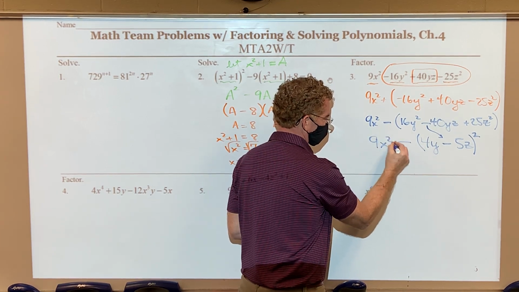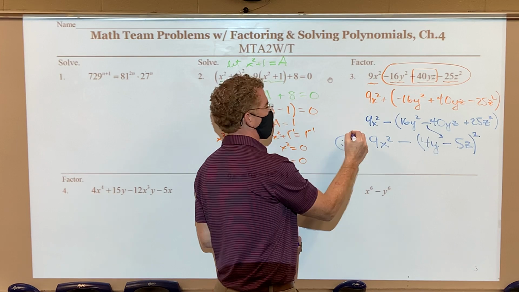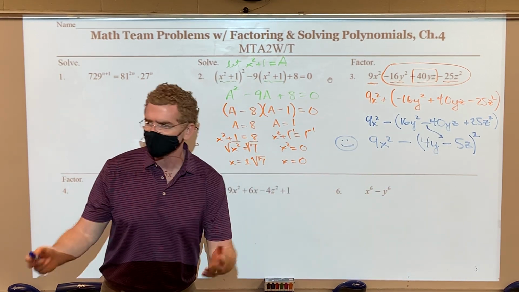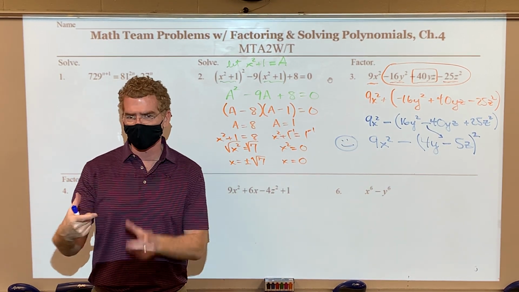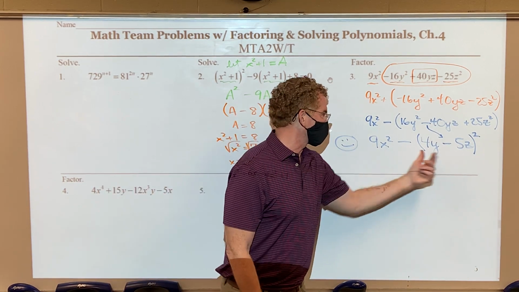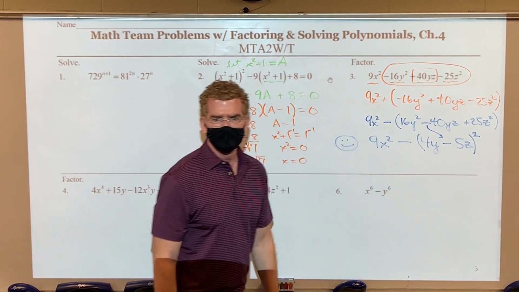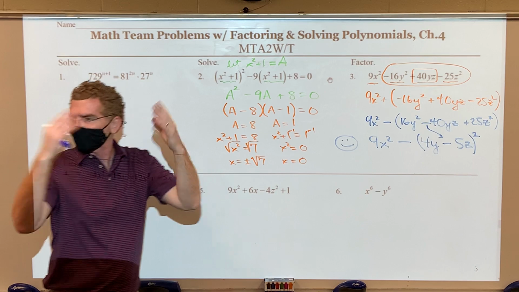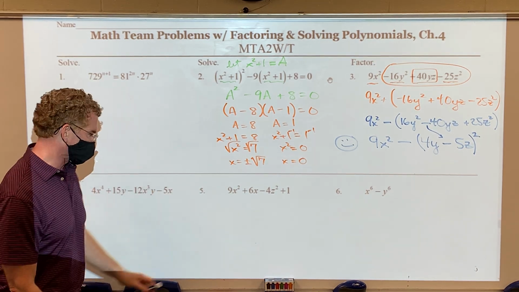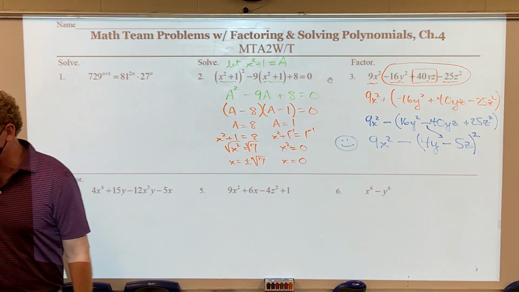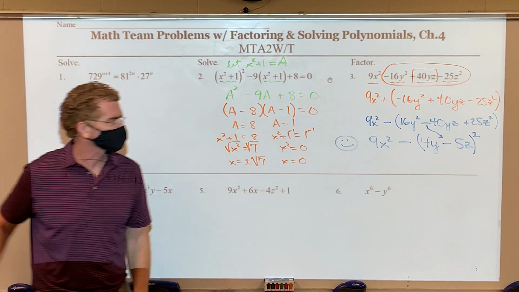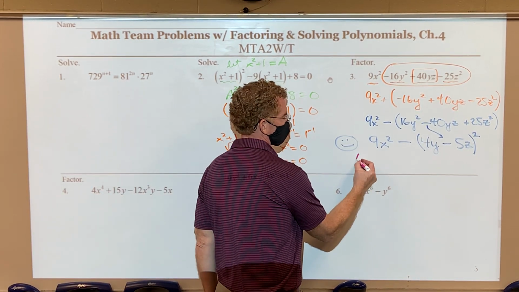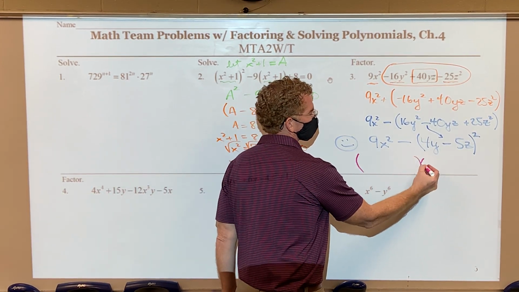And every year I have somebody who's done right there, and they're like, yeah, factored. But is it factored? Factored means it's nothing but multiplication, and you've got something minus something here. But now I've got a difference of squares. All that process was to rewrite this as a difference of two squares, and once I do that, what do I do? 4y minus 5z plus 3x, 4y minus 5z minus 3x.